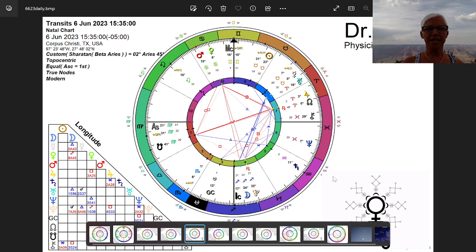And it's also asking us to look where we started and where we're going with the North Node and the South Node involved. So we already know that Jupiter North Node energy. We already know that Venus in Cancer energy. We already know that Pluto down there. And now we've got the moon. So we've got two feminine energies on this particular day balancing each other. You've also got Mars pretty close to Venus.